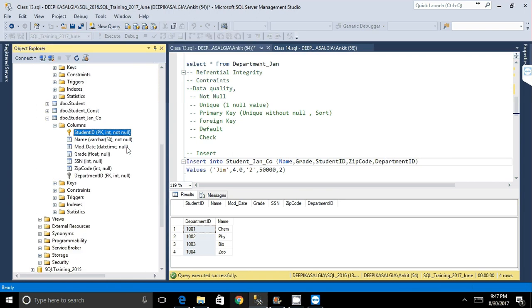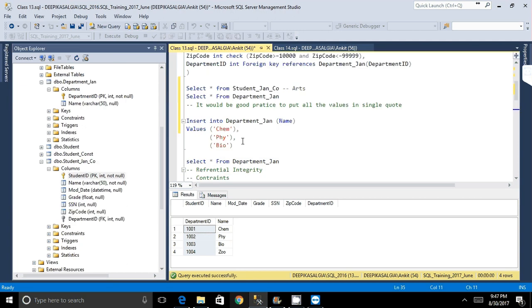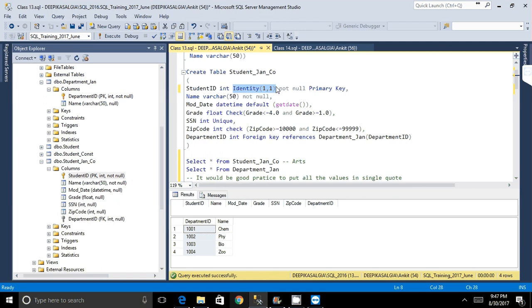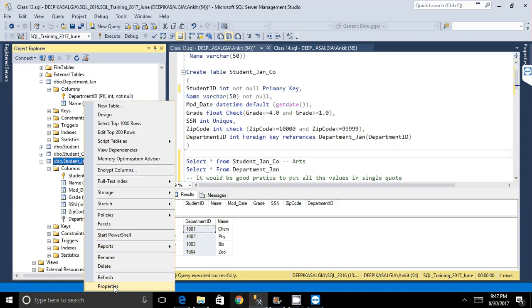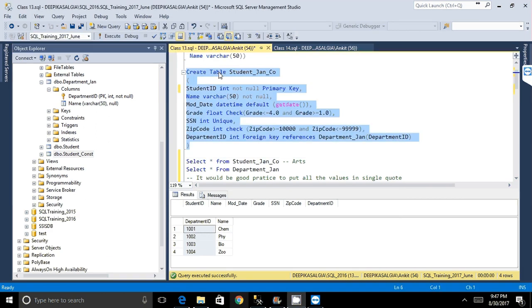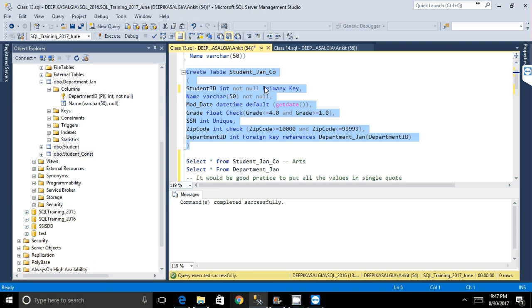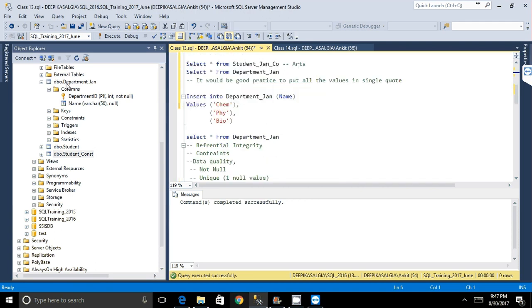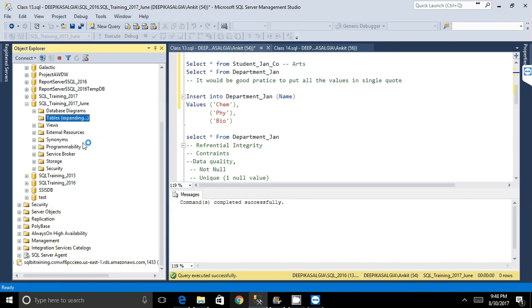Okay, so I'm going to insert into this table, and I'm going to insert into which column? Do I need to insert anything into the student table? Oops, hold on. I'm going to take the identity column out from this one. For now I can show you how you insert the student ID if it's without an identity column. So let me drop and recreate the table because I don't want the identity column on the student ID. I drop the table and recreate it without the identity column. So I don't have an identity column on student ID, and I have to insert my own student ID every time I insert a record.